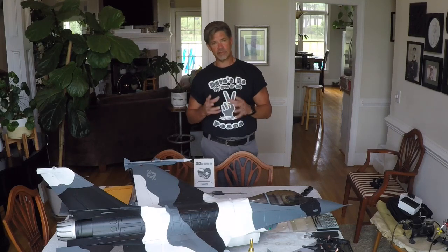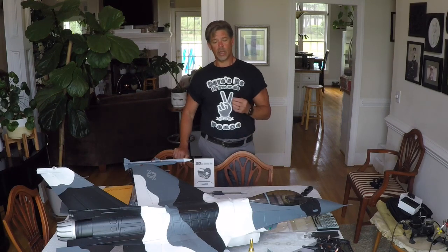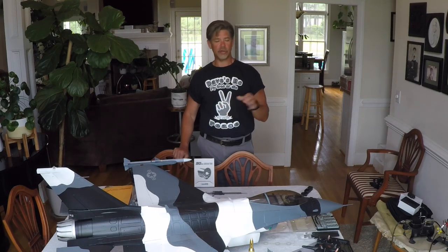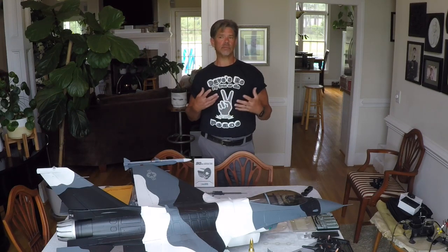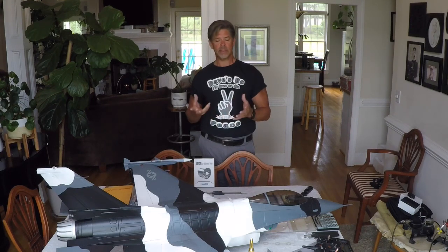Actually bigger than smaller. And then what I will do is go in with some dark watered down acrylic paint on a brush, and I will brush it into the panel lines where I want to see it more, give it a couple of minutes or so, and take a rag or paper towel and wipe across it to basically pull out more of the moisture but leave just enough of the dark in the lines that I want to keep.